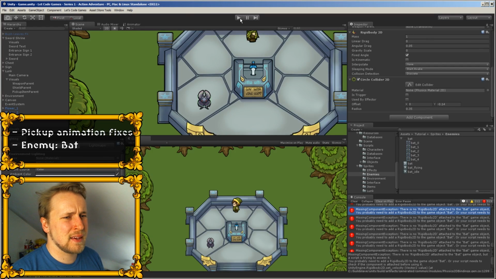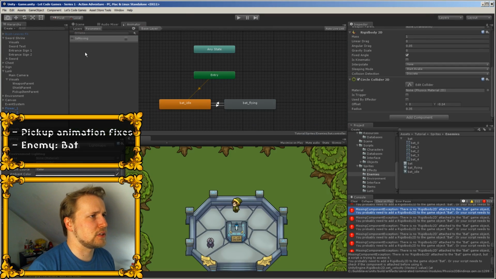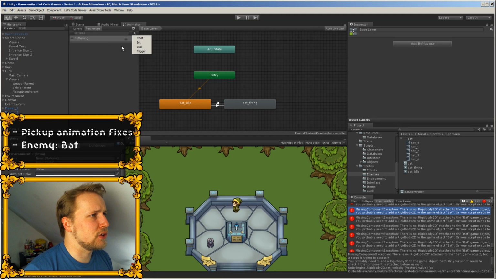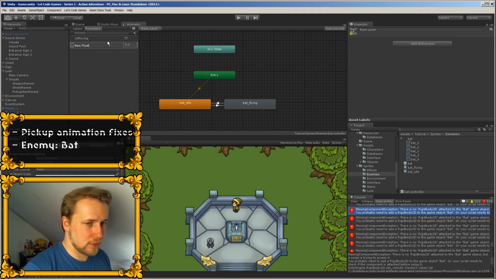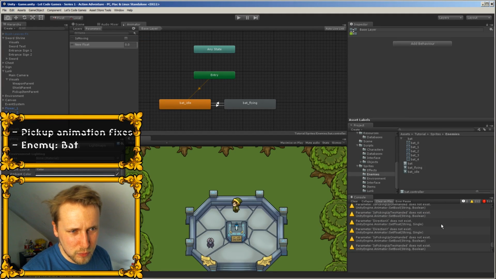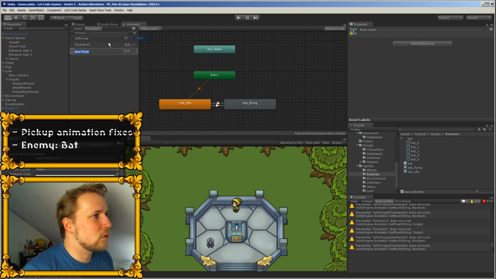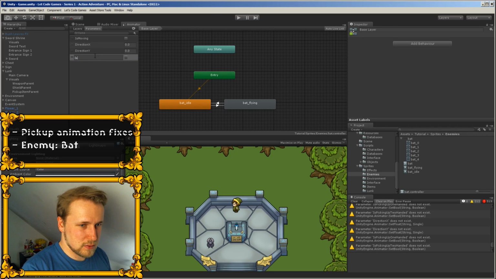Okay, let's press play again. And then we need to set up all the other parameters, even though we're not using them. So we have, let's see, what were there? We have a direction X here. Direction Y. And then the Boolean is picking up two-handed.